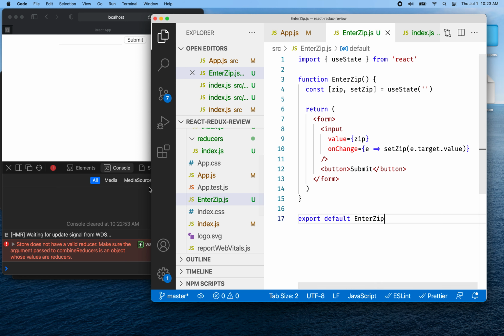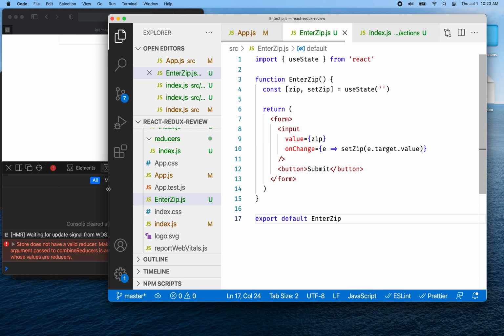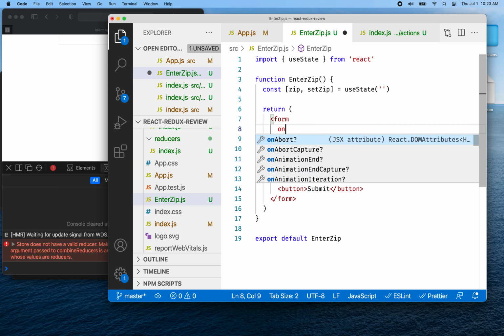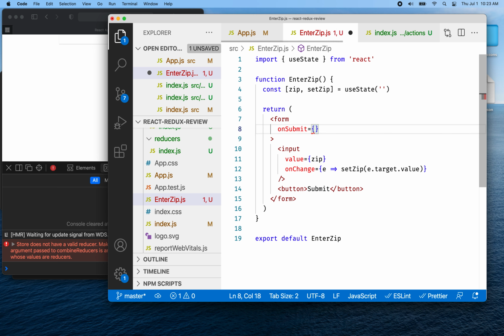So we're going to go back to the EnterZip component, and in the form tag, I'm going to add an onSubmit, okay? So onSubmit is a function or an event that handles when you submit the form. And a form is submitted when you hit enter on an input field or click a button inside the form.